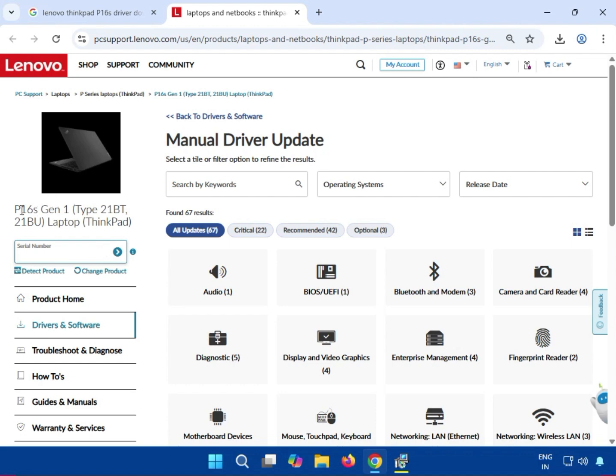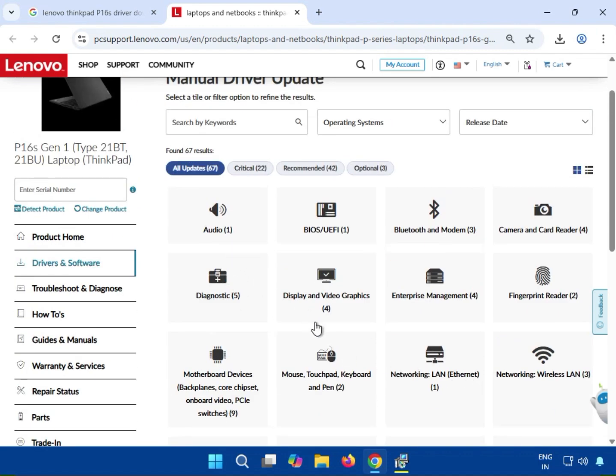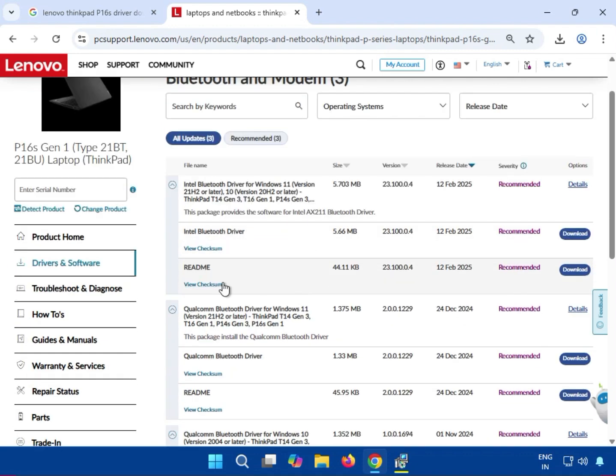Okay, it will show your system, which is the device serial number you put in. After that you can see all the separate drivers showing here. Then, guys, Bluetooth: the Intel Bluetooth driver. If you install a different one, also there, so try the Bluetooth Intel driver, it is good for your system. Then click to download.